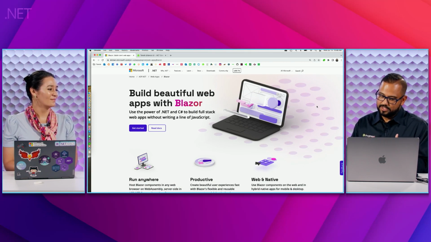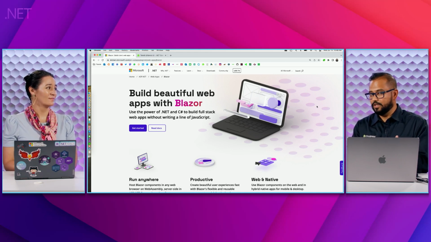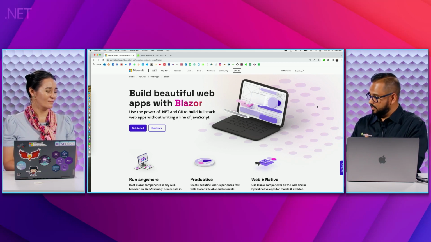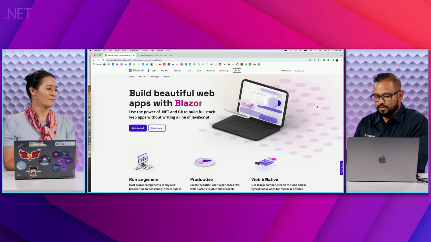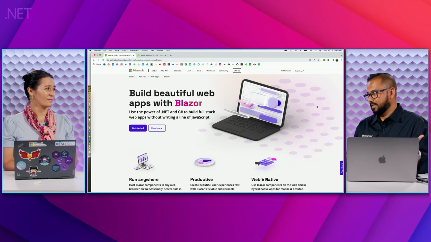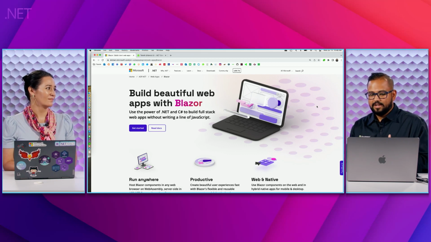You have had choices with Blazor, progressive web apps. That's a great way to bring your web apps into desktop, but there are some limitations. You're still running on a web canvas. It's not truly a native app. You have had Electron before, and that still is a good story. But maybe you have performance concerns. Maybe you want to do things a little bit more leaner. And that's where I think Blazor Hybrid really shines.